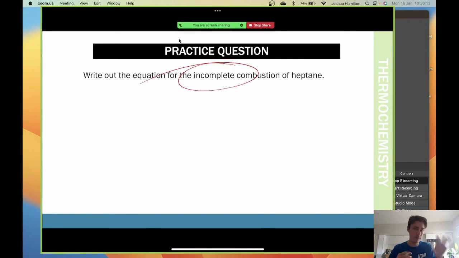Incomplete occurs when there is not enough oxygen present. So let's just say we're combusting fuel in an airtight fuel tank. But when we have that airtight fuel tank, there's a little bit of oxygen in there, but there's not enough to combust it all. So what happens is a little bit of chemistry happens, and the fuel goes, all right, well, if we can't combust it all, we may as well combust as much as we can and produce the byproducts that allow us to combust as much as we can.